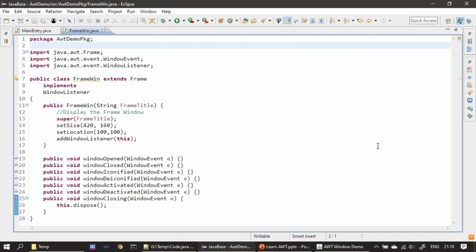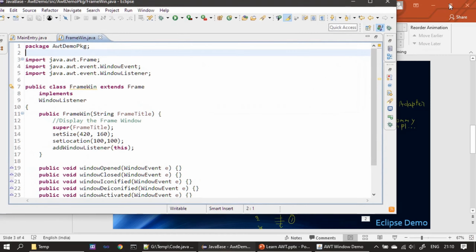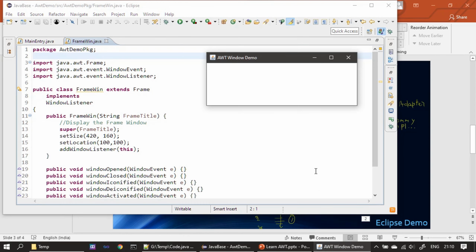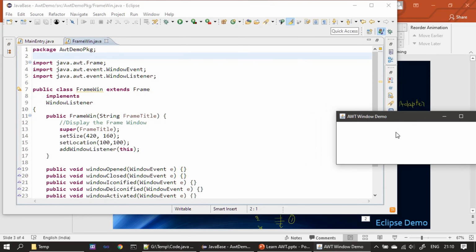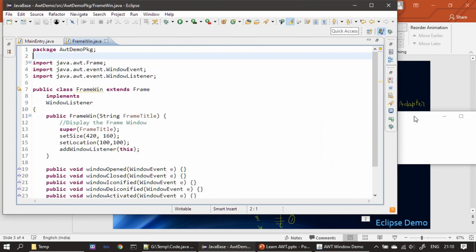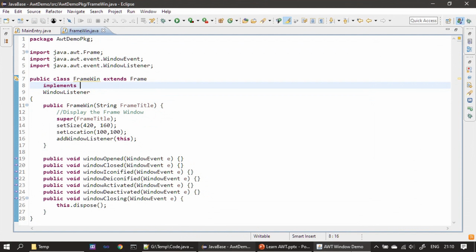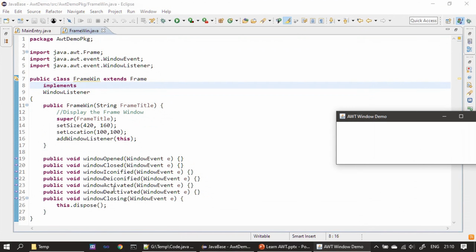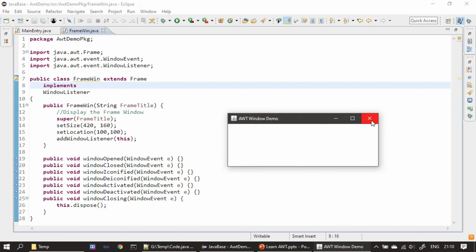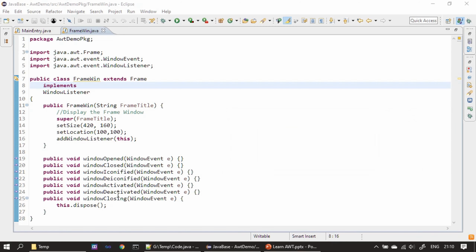Activated, so this is what is called activation. Activated, now the window is deactivated. All those events you can handle, but here we handled only the window closing. Alright, now we will use the adapter class.